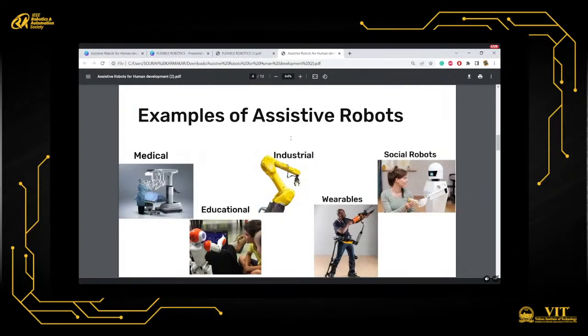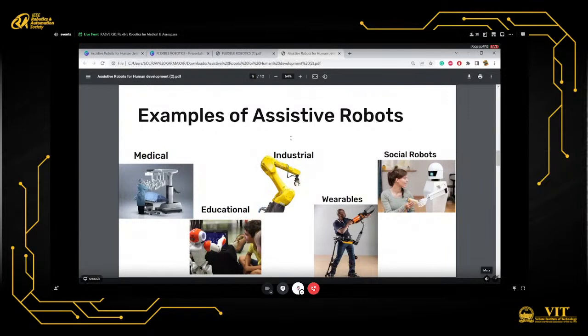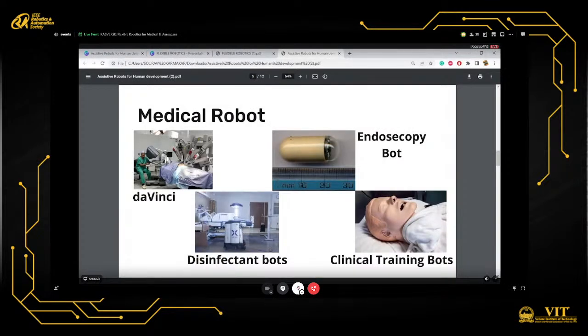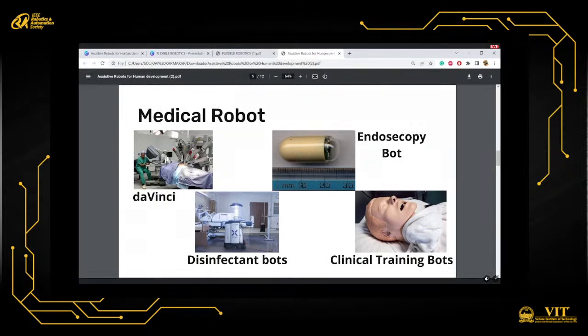The redesign and other points are almost similar. So I'll go a little bit through the rigid body robots, then I'll go to flexible robotics. Very simple: from left to right, there's one of the famous robots, the Da Vinci robot, which is mostly used for medical assistive and surgical purposes. Then the industrial robot, which is the manipulator. Educational, where we also see a lot of humanoid robots. Wearables, a very important thing, and social robots. Mostly medical wearables are the most important at the moment. The reason I'm giving the example of rigid body robots is that sometimes we see the Da Vinci robot, maybe the gripper.